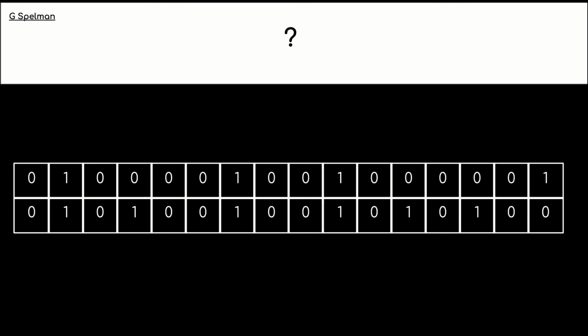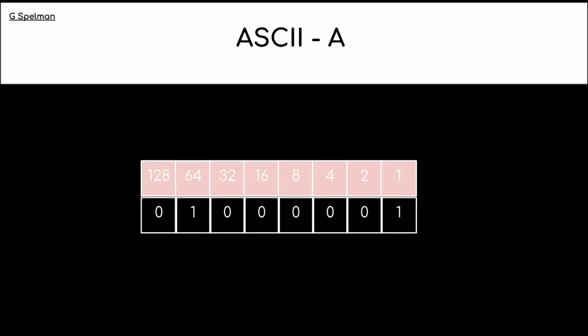This is a binary file that I prepared earlier, and it could be music, it could be an image, it could be representing numbers, but actually it's representing characters, and I have followed a well-known standard called ASCII, American Standard Code for Information Interchange. If you could look up these binary values in an ASCII table, you would be able to read what I have written here. So let's move on and learn more about that.